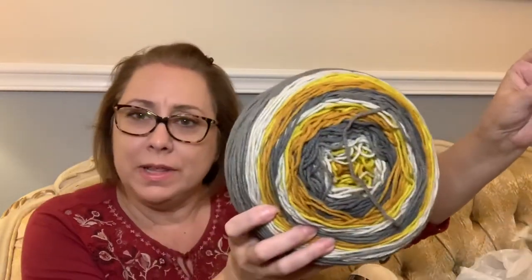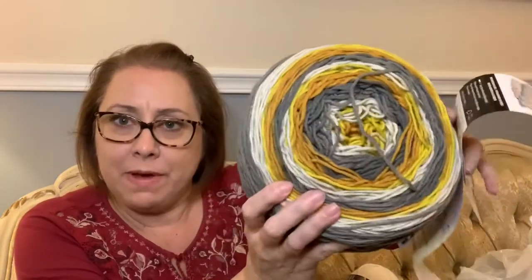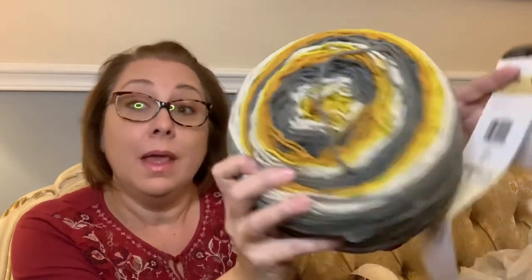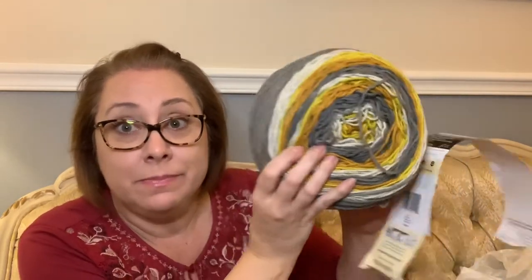I think I have one of these. I know I bought one before. I don't remember if I made anything with it. Trying to think. But if you look up Ashley on Heart Hook Home, she makes a one bag wonder. I think that's the name of her pattern that she made with this cake in these colors. It's a one bag wonder. I think that's the name of it.